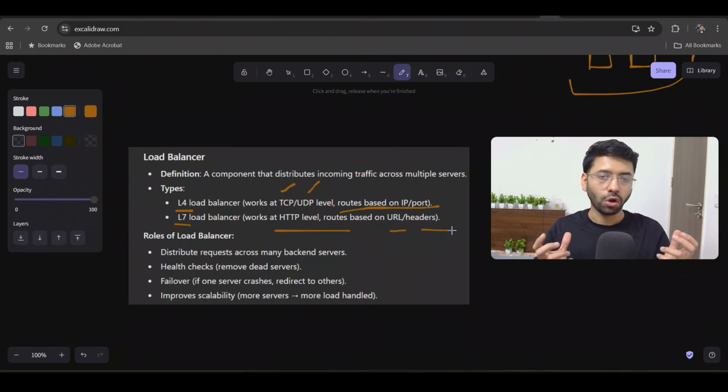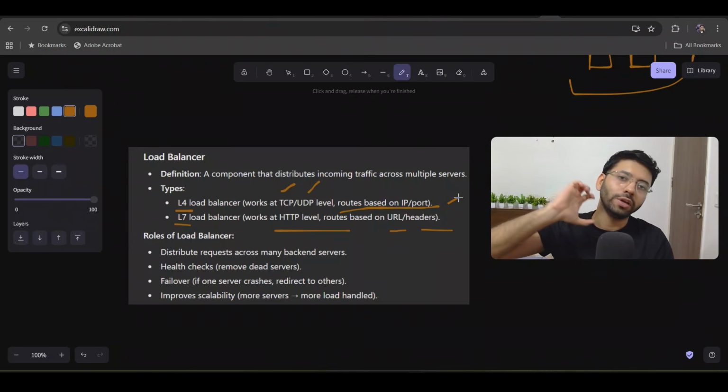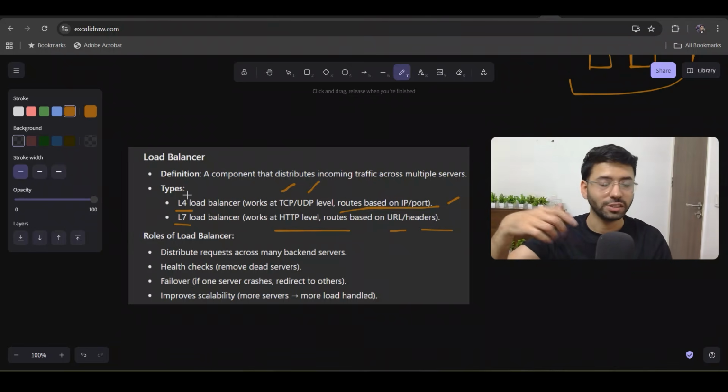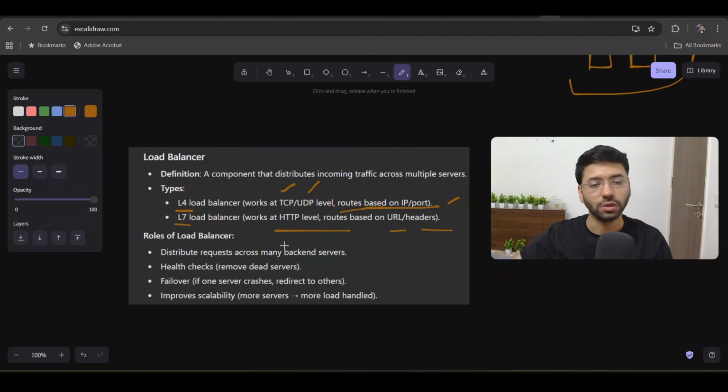So based on all those things, the L7 load balancer takes care of routing, as it is working at the application level. When you reach the application level, you have all such information, like the complete URL which contains the path, and the headers which are part of the request. Whereas at the L4 level, it's just the network and transport layer. At that time you only have information about IP addresses. So based on the IP addresses and the ports, it will do the redirection at L4, whereas L7 does the routing based on URLs and headers.